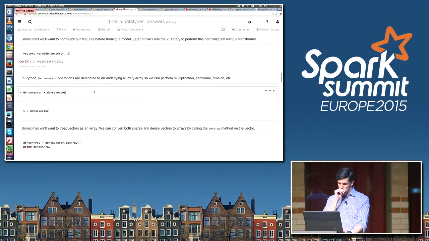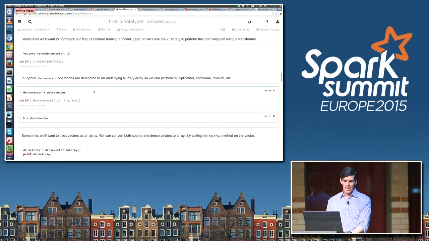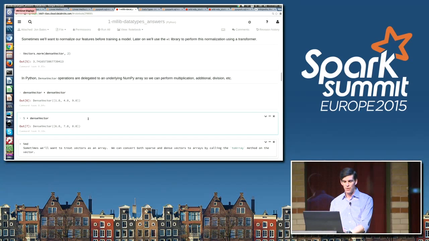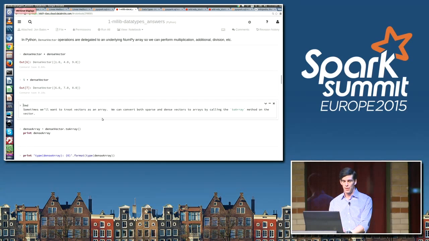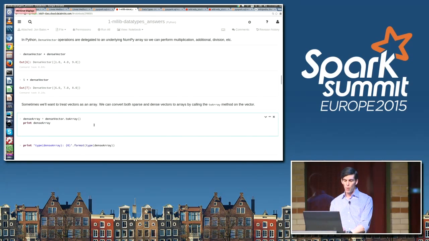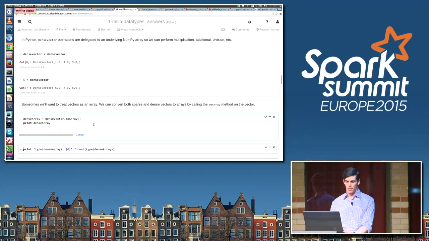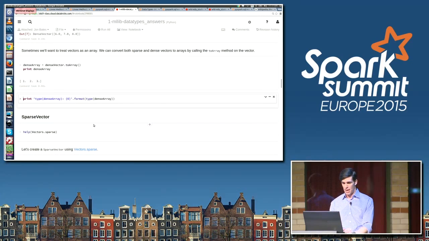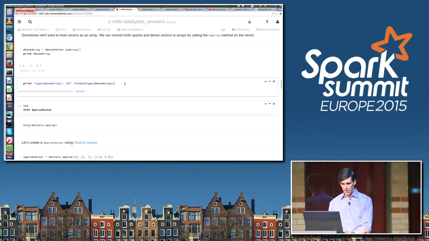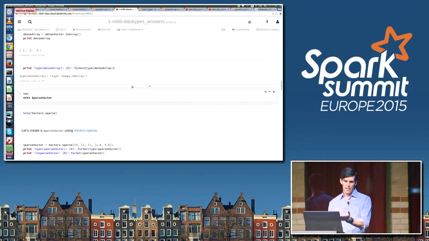All right, so within Python, it's pretty cool. You actually get this functionality where you can multiply things together element-wise or add in another value to your vectors. A little more difficult to do on the Scala side of things. But in both languages, we can always get our values back out with toArray and operate on that array ourselves. So now we have our values back. And just to see what type we're dealing with here, let's take a look at that. And see, here we have a NumPy ndarray. It is really a one-dimensional array in this case, but this type for NumPy does classify out to multiple dimensions.